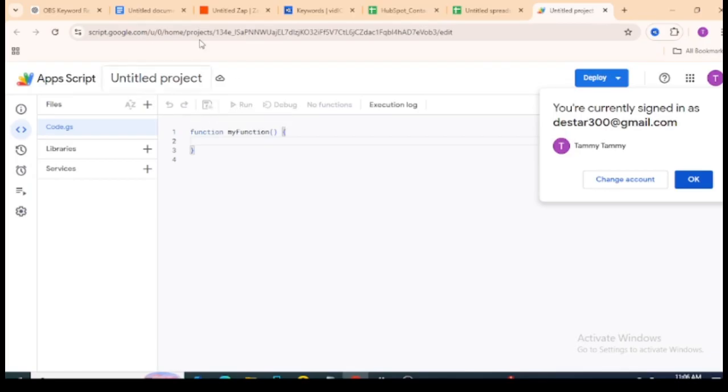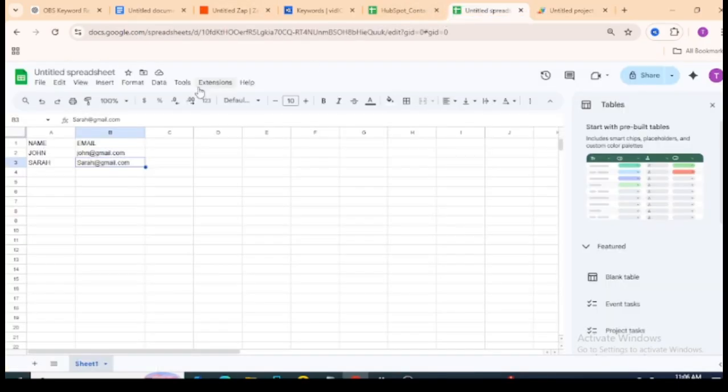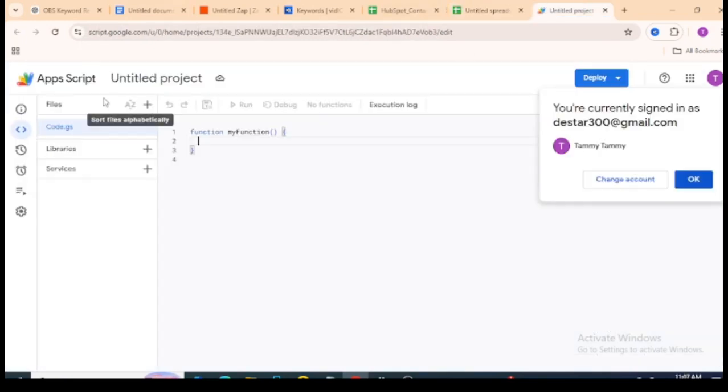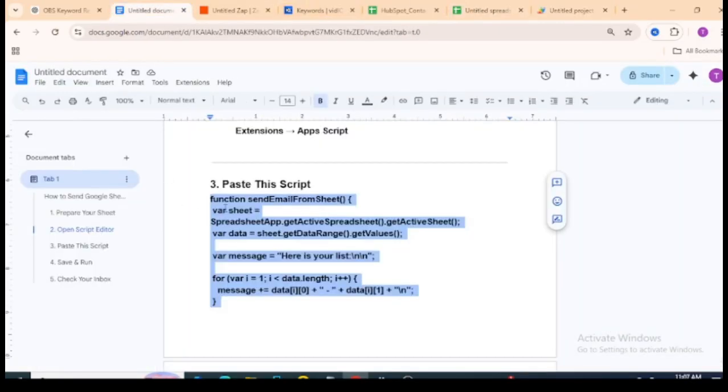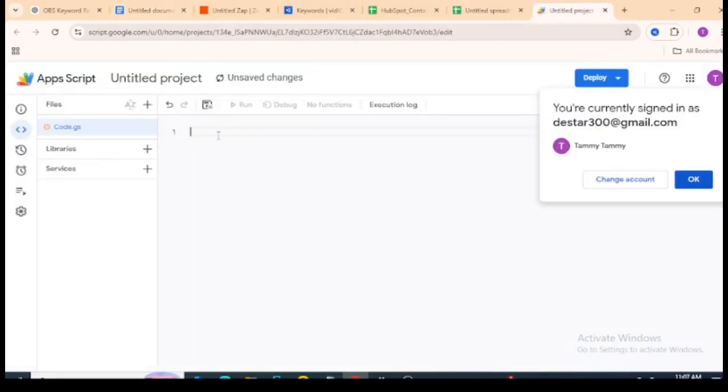So once you tell it that you want to send an email, or a list or whatever you want to send that is inside of your spreadsheet using your app script, if you tell Gemini or ChatGPT or Claude or whatever, they'll be able to give you the exact script that you can use to send these emails, right? So just in case you can't copy mine, I'll click on copy right here and paste this right here, paste it.